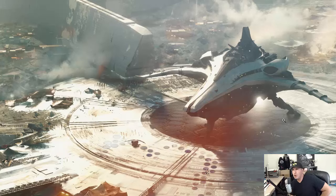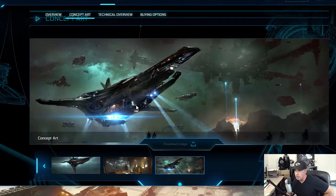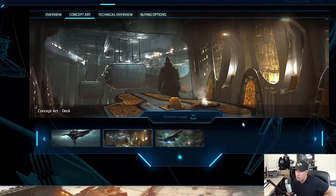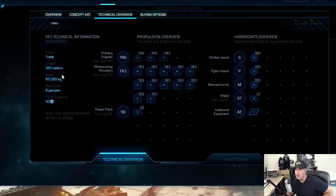I don't know if the stats are still accurate. Was it actually called a generational ship at some point? Let's take a look at the stats of the Merchantman. Pulling some of the original stats down — that's the original concept art, looks like poo compared to the new one. This is the only shot of the indoors we had for the longest time. Obviously much bigger than this now. The stats said 100 meters in length — I think we're way beyond that cargo capacity. I wouldn't be surprised if they actually increased that too.